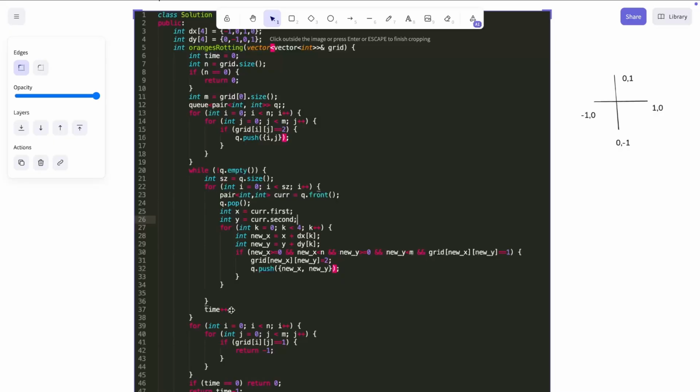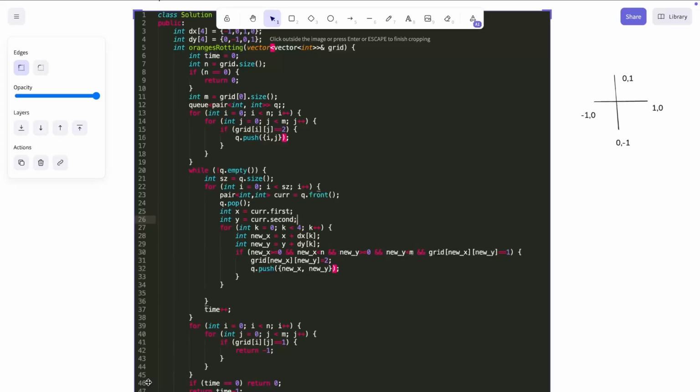Makes sense. Then from line number 39 to 45, I am just checking that whether any apple which is fresh, which cannot be reached from the rotten nodes, is that possible? If that is possible, that means I have to return -1 as per the problem statement. So we are just directly returning it as -1.